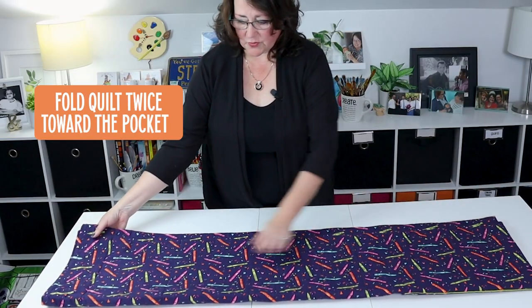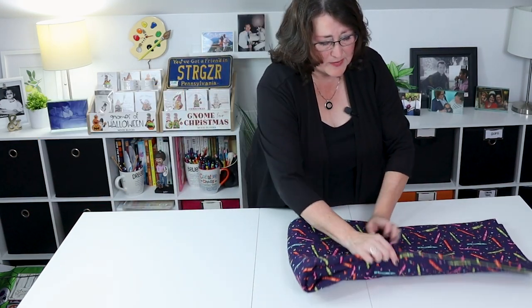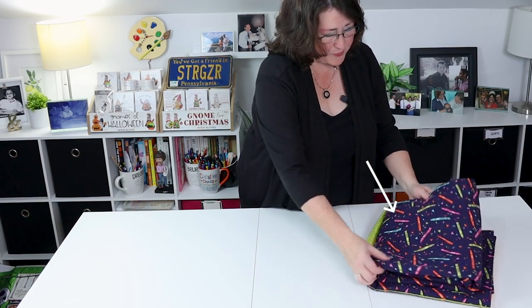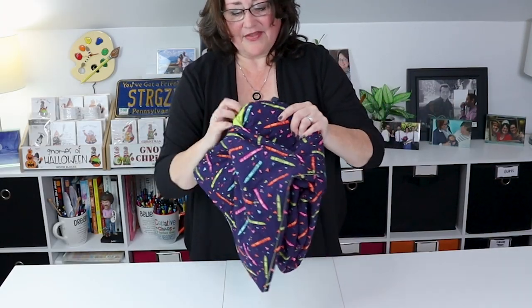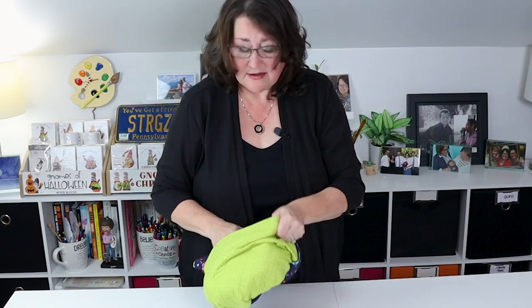Now the pocket is down here. We're going to start at the other end and fold and fold until we're right up against the tip of that pocket, and then fold it one more time. Now we have the pocket on this side and the quilt folded on this side. We're just going to turn it inside out, and this is why it's super important to reinforce these corners — especially if you're going to let kids do this themselves, because those corners are going to have some wear and tear. I show you how to do that in the video. The first time you do it you'll think it doesn't work, but I promise you it does and you'll get better at it.